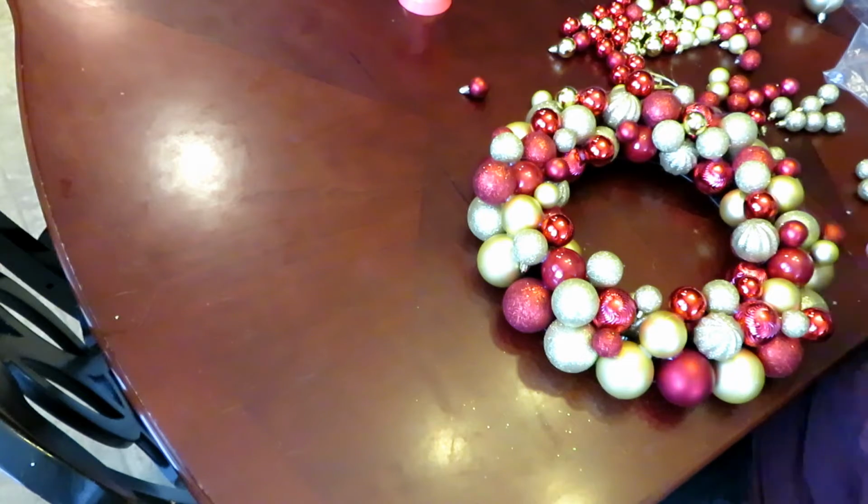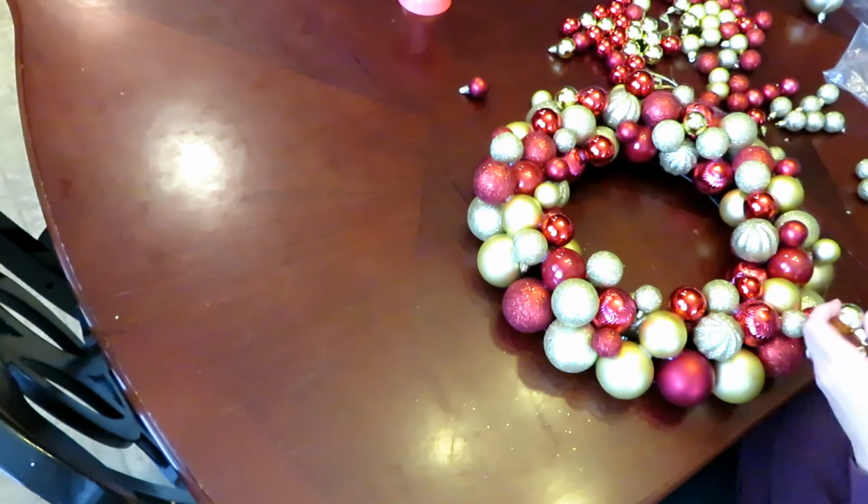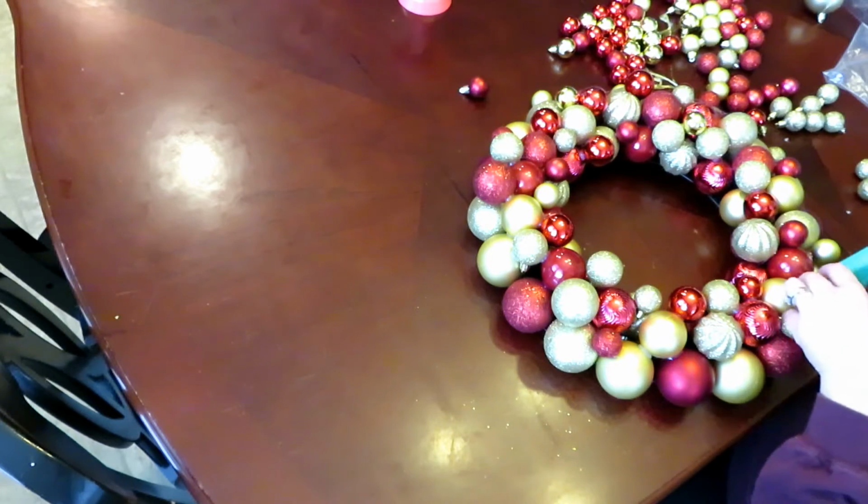Matters. So now I'm just going to go ahead and fill in any gaps or openings that I might have in this wreath with the smaller ornaments.